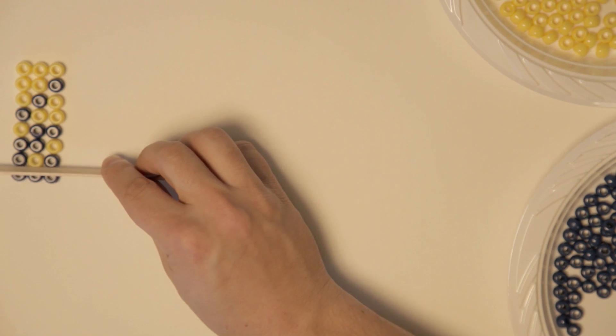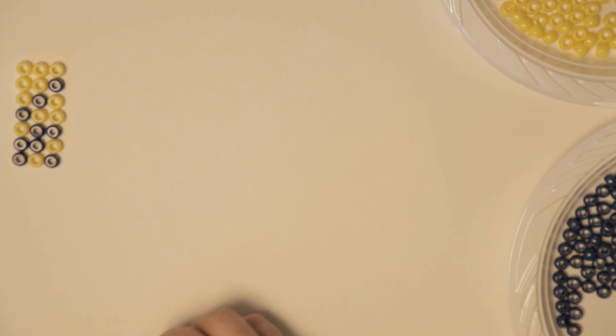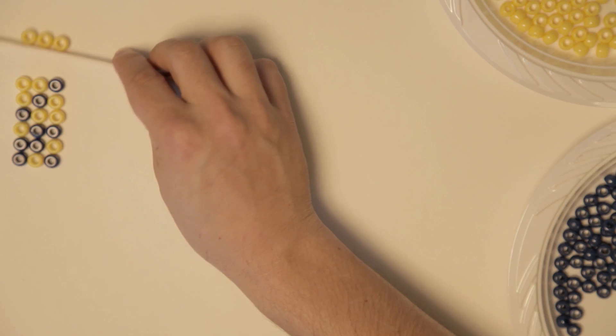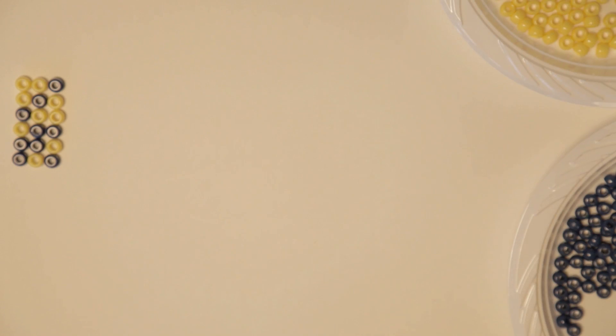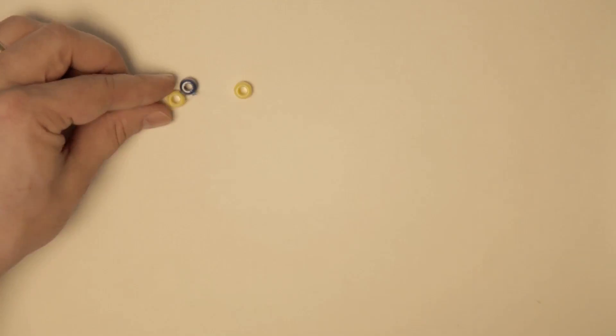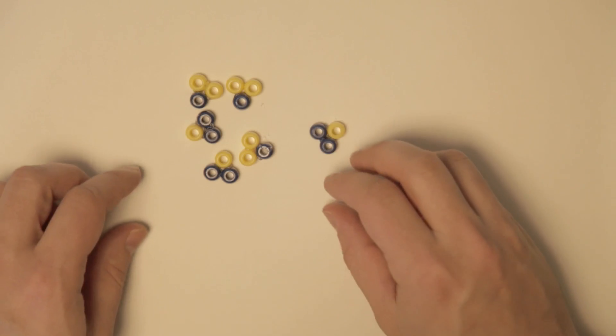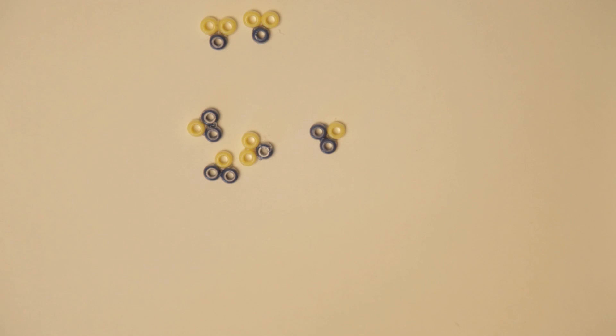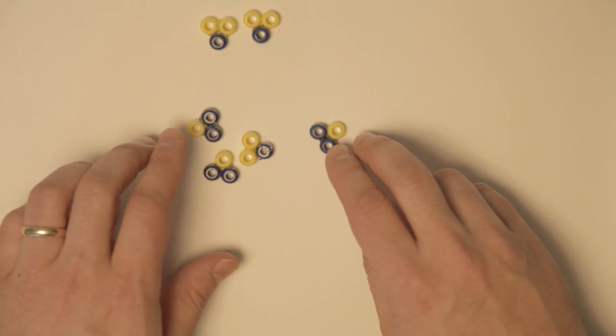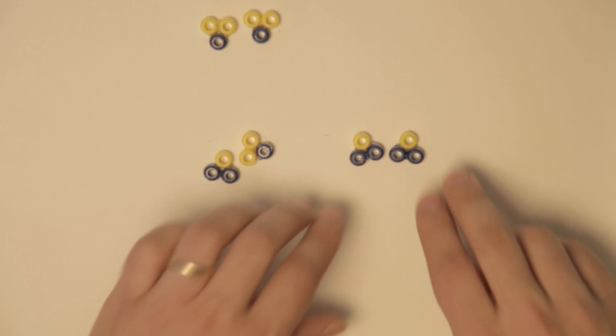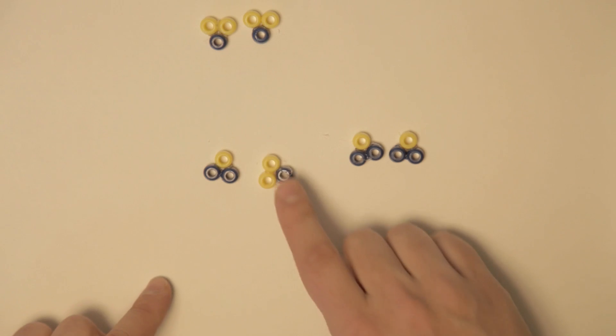He subtracts the strings which have only one color, or monocolored strings, since he's only building multicolored earrings. Then he glues them all together to form rings. He was assuming he'd end up with six different earrings, but something happened. He can no longer tell the difference between most of them. It turns out he only has two styles, because each style is now part of a group with two identical partners.